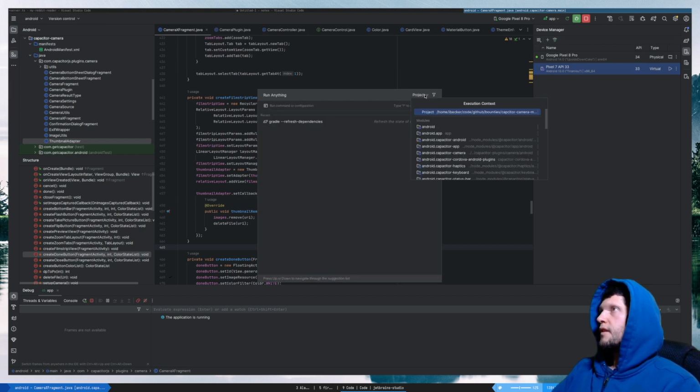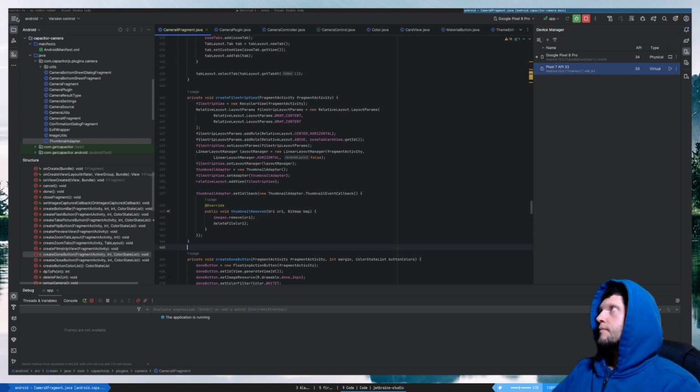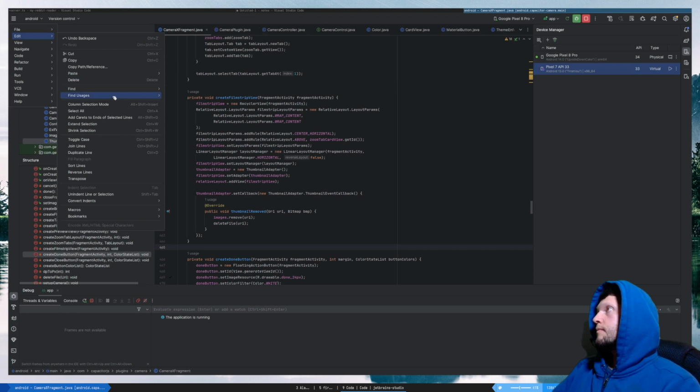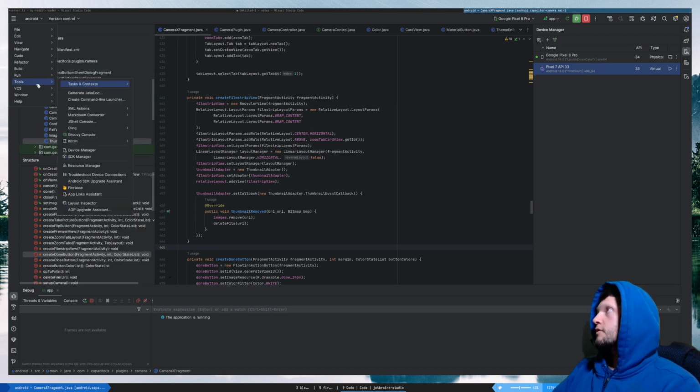Can I do a format? Why doesn't it have a format? Where's format? Edit? Must be a format in here, right? Tools?